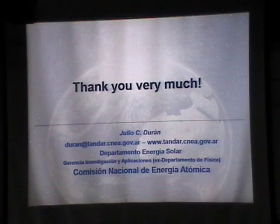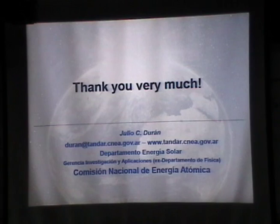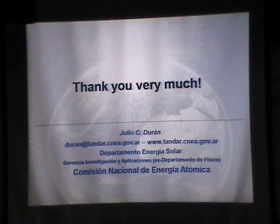I mentioned the policies that have been used in Europe in particular. One of them is the so-called feed-in tariff. It's a differential, subsidized tariff for renewables. In the case, for example, of Germany, they have defined a higher tariff for renewables that decreases over a long time. The idea is that they promote the market, the change of scale, with the tariff. This change of scale would reduce the costs. That's the idea. In Argentina, there are some applications.